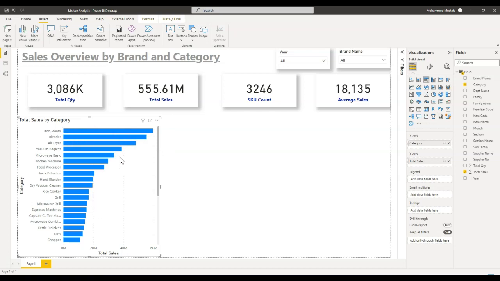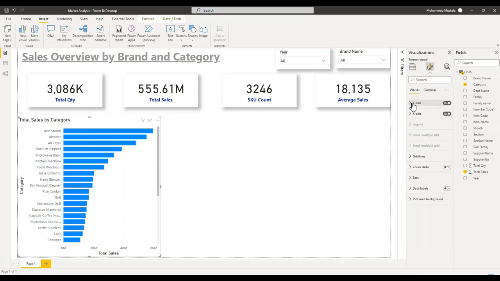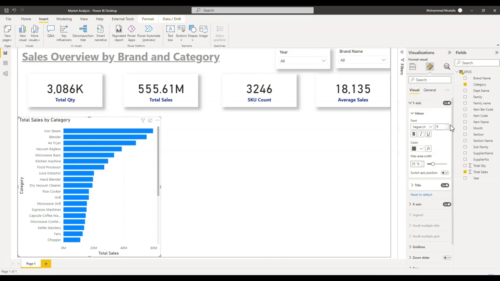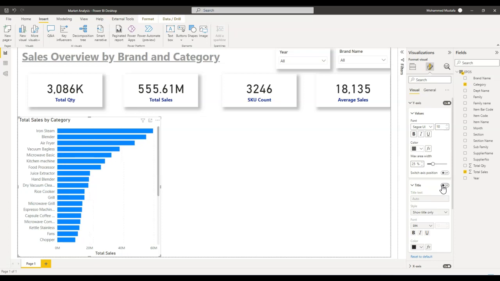So with the visual selected, clicking on Y-axis, we have the size, which is 9. Let's make it 10. Let's click on the title, and we don't need the title over here, so I'll click it and make it off. Let's do the same for the X-axis.